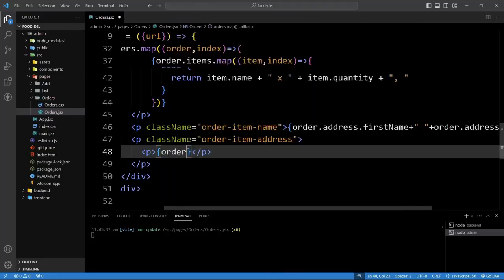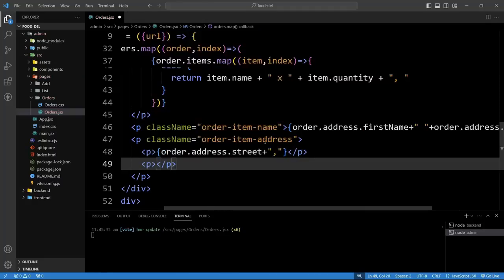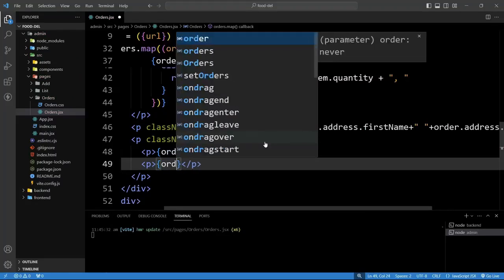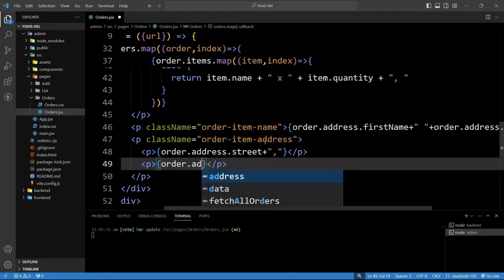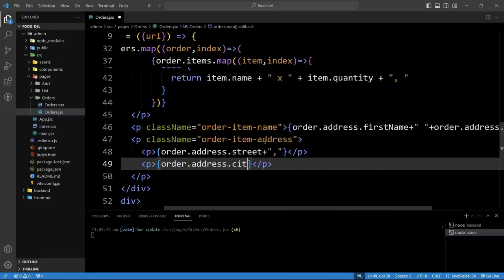We will add order.address.street. In this one we will concat this comma. After that we will add the p tag, and here we will type order.address.city.